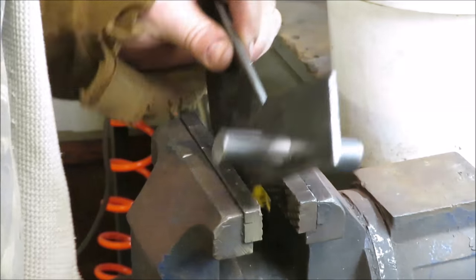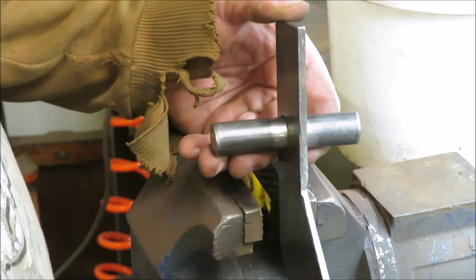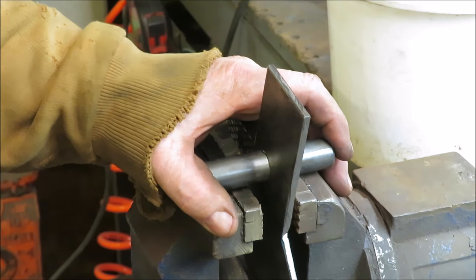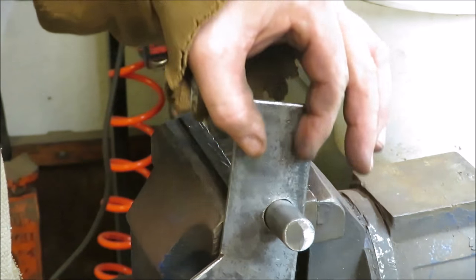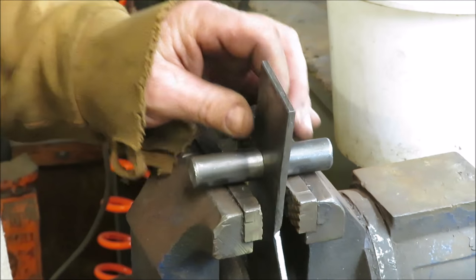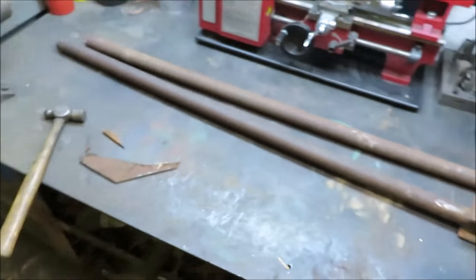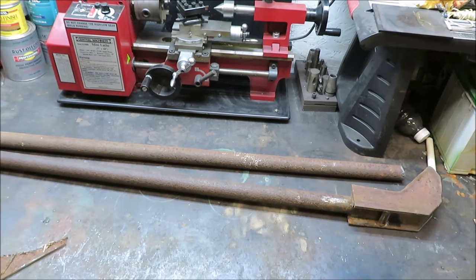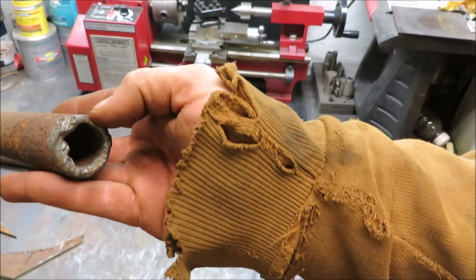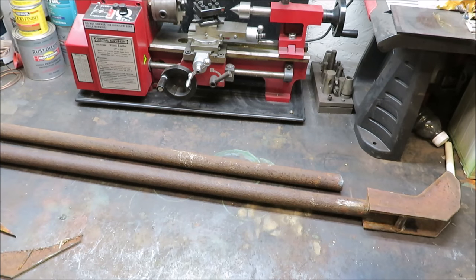We got our pin to fit in there — the pin fits pretty good. I'll put a square on it to make sure it's square; I put it in a drill press so it should be pretty square. Now we're going to work on the piece of pipe that we're gonna cut to fit down on top of here and weld it in. We'll weld this on and the pin in at the same time. None of this steel is new — it's old scrap. We're gonna clean up the cuts, make two nice cuts, and then slice it down the side so we can weld it to the flat piece — kind of like a little slot.